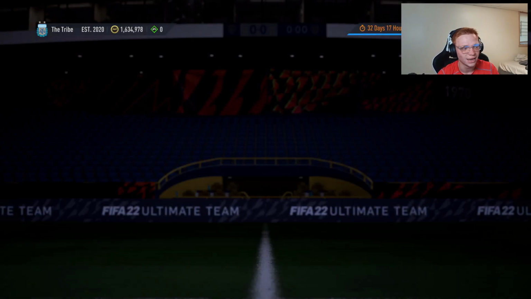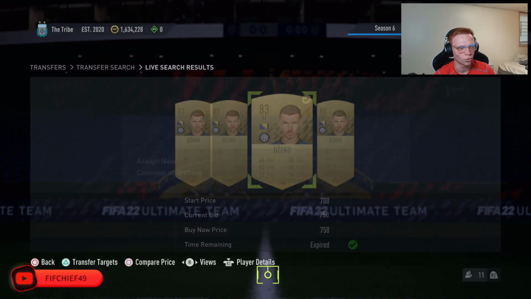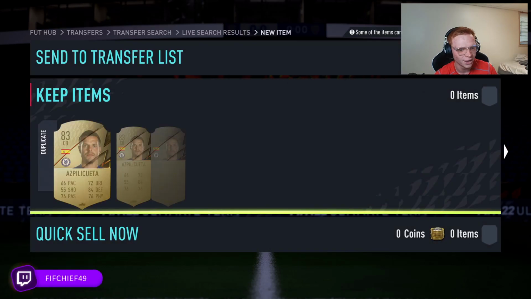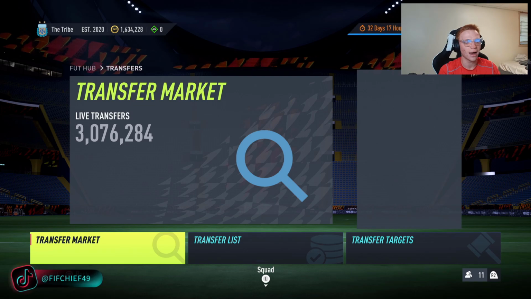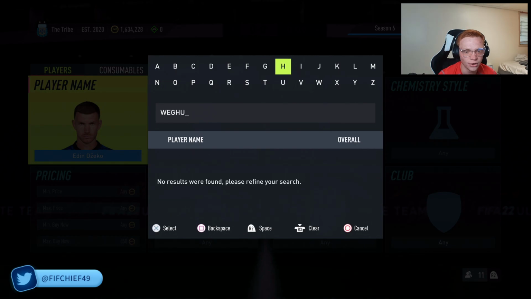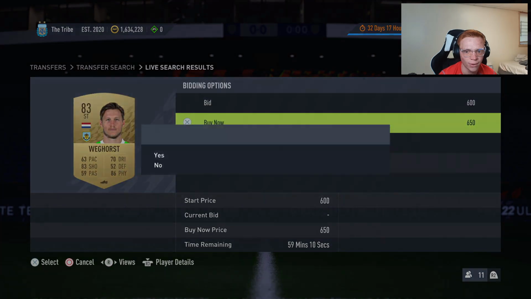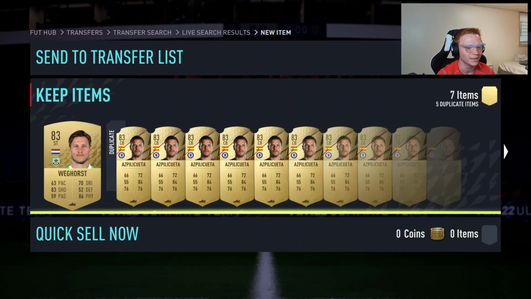Because what happens is these commons actually rise a lot quicker than the gold rares because there isn't a lot of supply of these. Because most of the packs people are opening is all gold rares because they want to pack those team of the seasons. So these commons actually do really well. So Dzeko there, another one we can have a look at is going to be Vegh­orst, another 83 rated striker, this time in the Premier League. So he does quite well here. 650 there is an incredible price. Anytime those two are under 1,000 coins is a great time to buy.